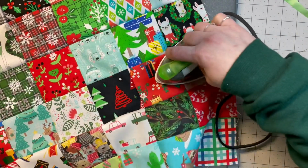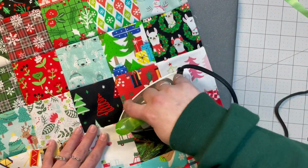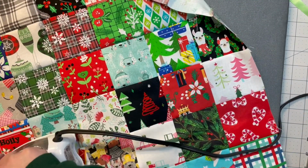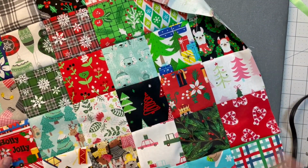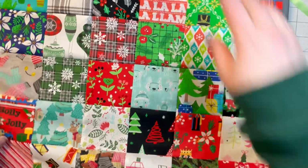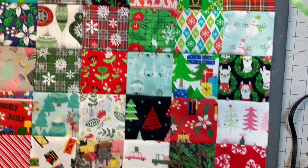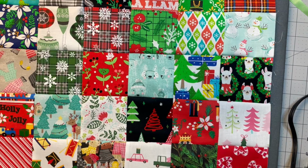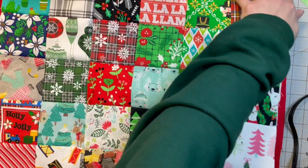Let's open it up. All right, there you have it. Mini postage stamp. It's block 12. All right, now I'm going to go cut my batting and my backing, which will also be red, and I'll be right back. All right, let's line her up.